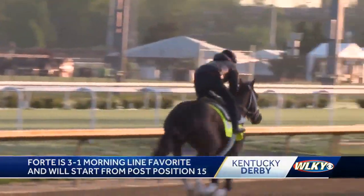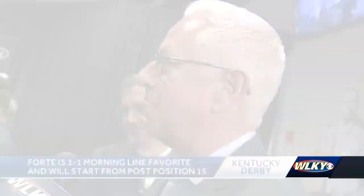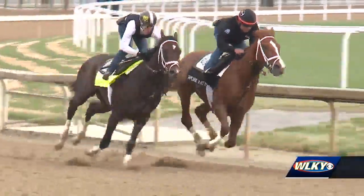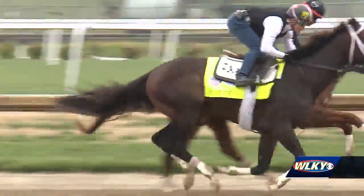For trainer Todd Pletcher, who has 3 Kentucky Derby starters: "I've always said you can get good trips from bad post positions and bad trips from good post positions, so it's really about the way the race unfolds. But I do think the post position can affect strategies, and that'll sometimes affect the outcome. We've drawn the 1 the last 2 years and I felt like it cost us a position or two last year and the year before, so I was happy to get out of there and pretty pleased with all 3 post positions."